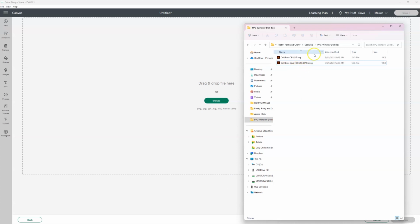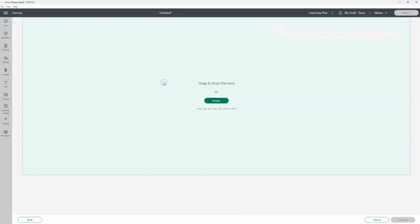Now, there are two files in this folder that you would get from us. You would either get the Cricut file or the dash score lines. If you use a Silhouette, you'll use the one that says dash score lines. If you have a Cricut, we're going to click on Cricut. So we're going to click, hold, and drag it over. Once the background turns a mint green, you're going to release.